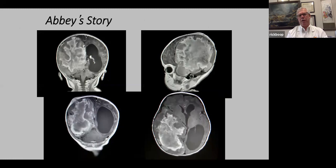So based on that, this child was sent home on palliative care. The family was told that the child would die. And after a month, the child was still feeding well. The head was growing across percentiles, but the infant still was wide awake and looked like a normal baby. So the family came down and recognizing that these congenital infantile glioblastomas have a much better prognosis, we gave one round of chemotherapy to reduce the vascularity of this tumor and then took it out.